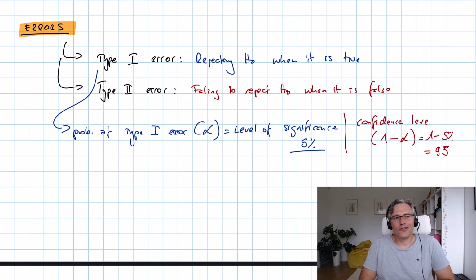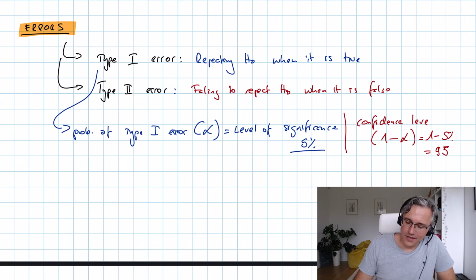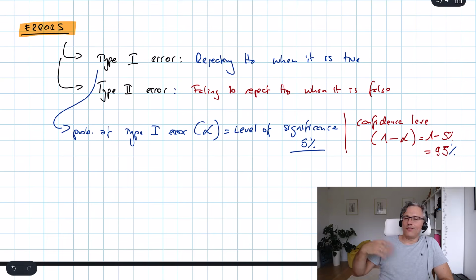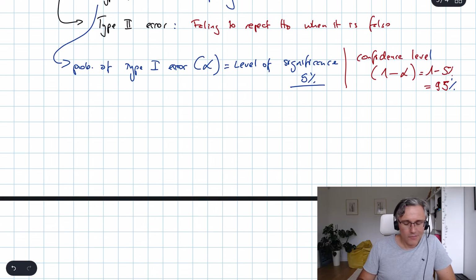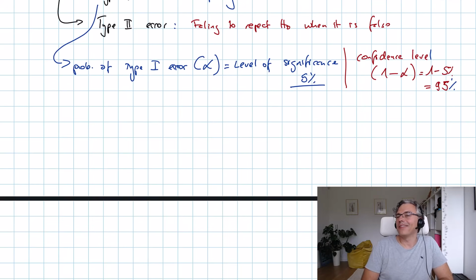So basically stopping my dosage machine when I think there is an error, and I'm doing it even though in reality it proves that there was no problem. That's the risk you run into, that's the type 1 error. Or you can say alternatively, instead of the level of significance being 5%, you can say, well, I'm doing this at the 95% confidence level, so I'm 95% confident that I'm not committing a type 1 error.